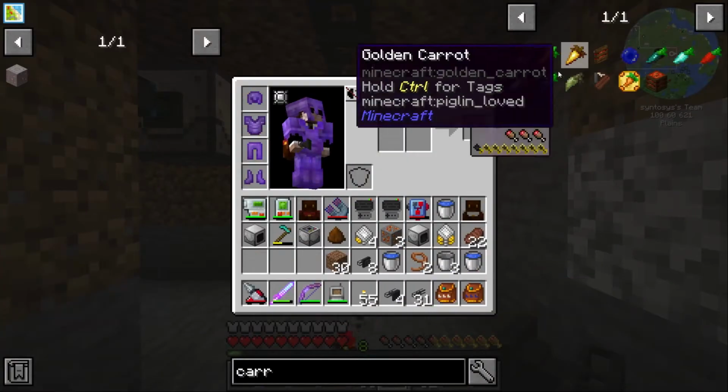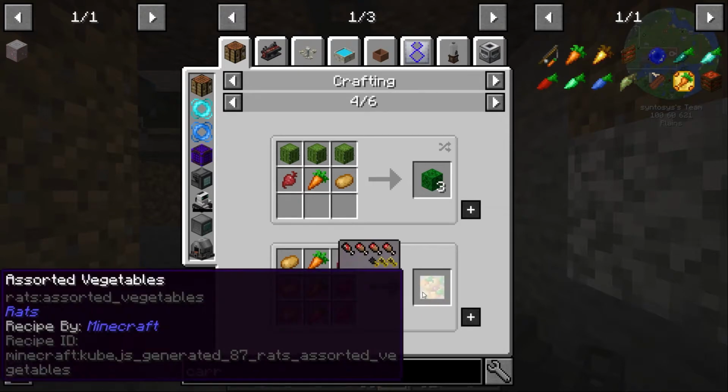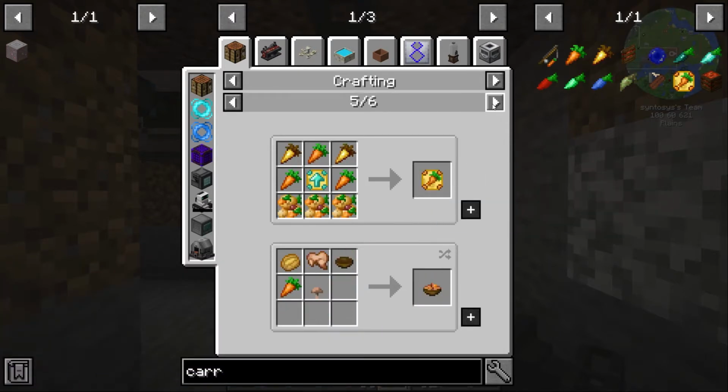What else can you do with carrots? You can't do much with carrots, can you? Well, you can use them in a drone. Fair enough. Put them in stew. But that's kind of all.